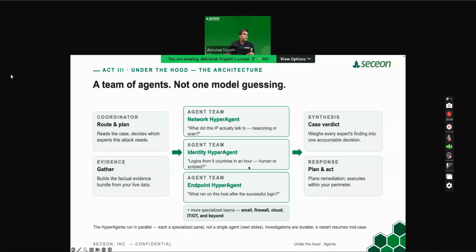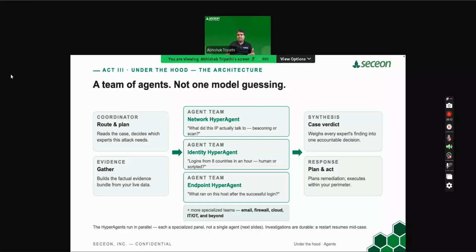In the middle, these are the hyper agents. You can think of them as a crew of agents, or pick another term; the agent team runs in parallel. The network hyper agent asks what this IP actually talks to. Is that a beacon or a scan? The identity hyper agent asks about logins from 8 countries in 1 hour. Is that a human or a script?